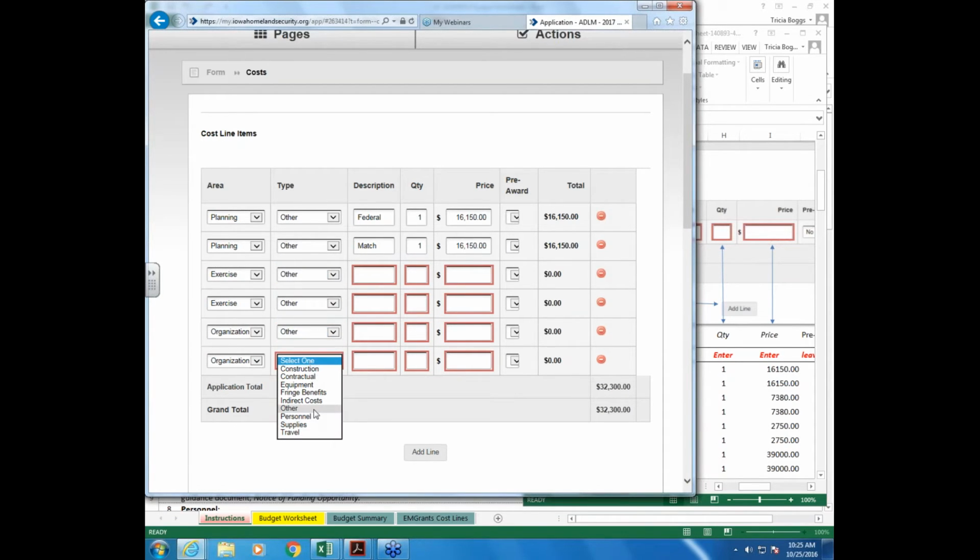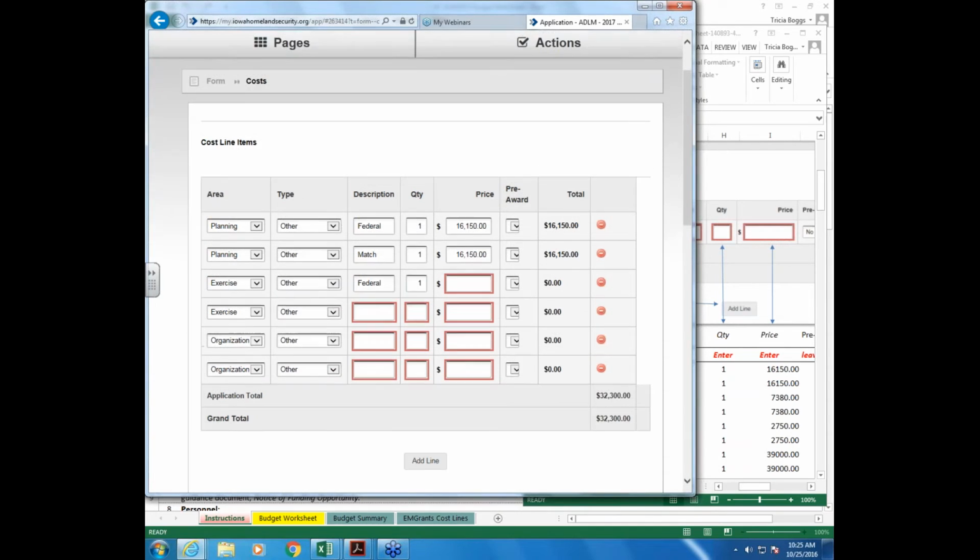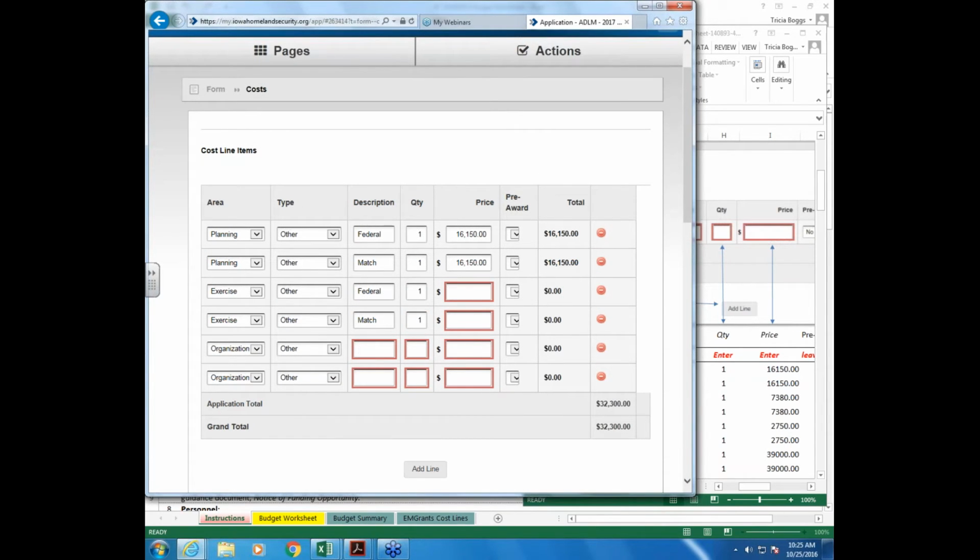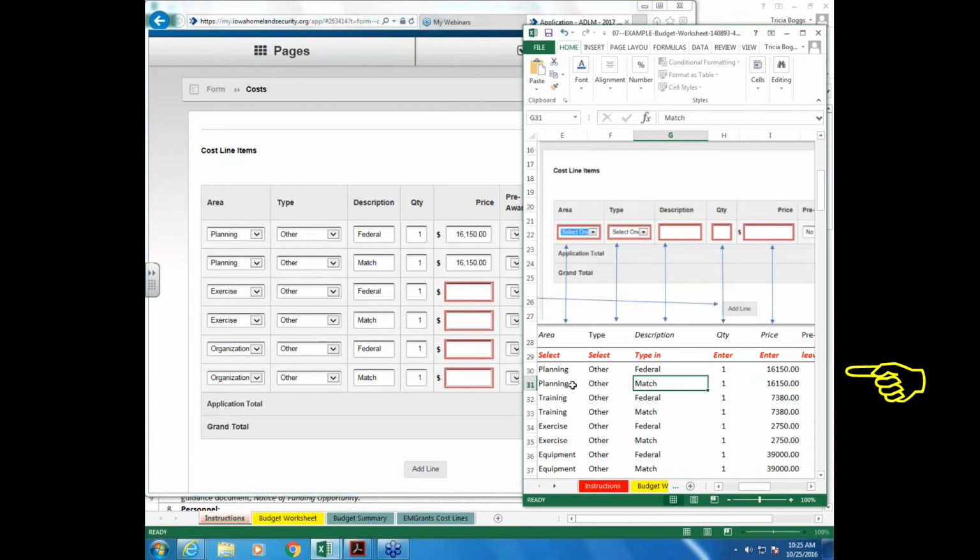This is when I wish I would have just selected one work activity area. Federal, 1. And I don't know if you can tell this, I'm using the Excel sheet over here to get my numbers and to get what I had put: planning, training, exercise, equipment. I guess that doesn't work for this.